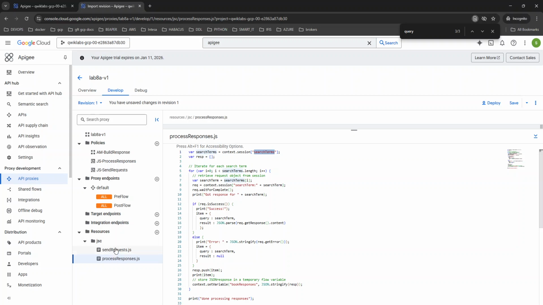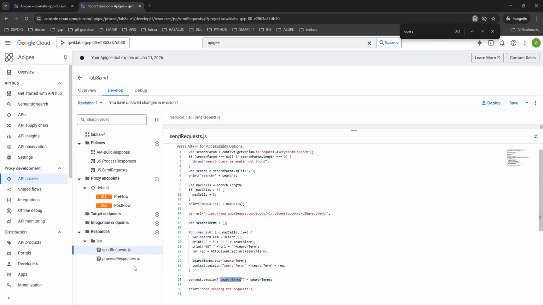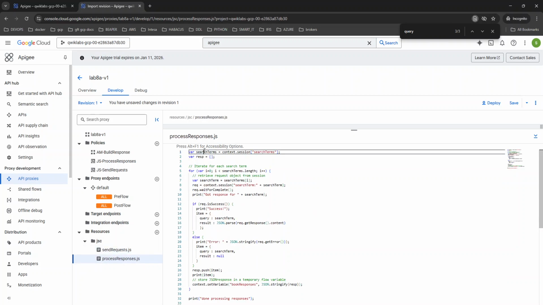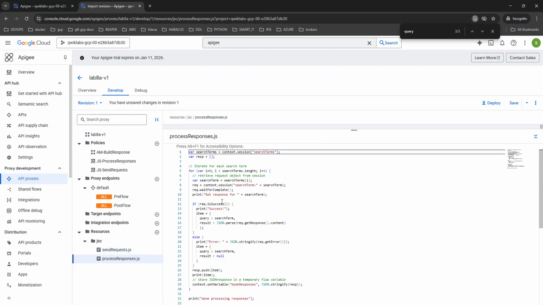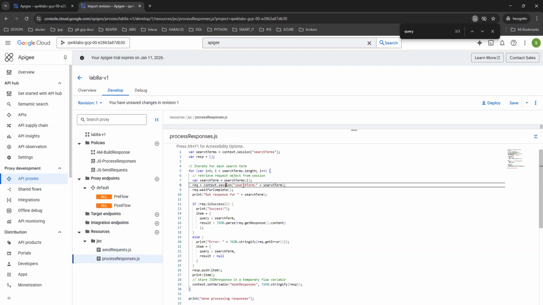We have the search terms. Search terms. We're gonna loop it for each search term, okay, and we get our item, then we get our search term. So each one has its own search term. So what we do, we get the context.search, our search term. It's just something very simple to do, okay?